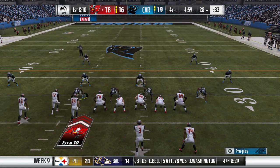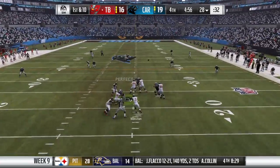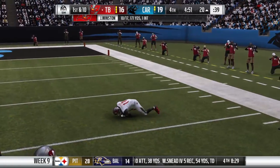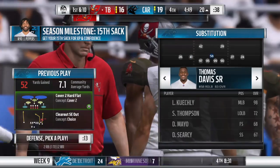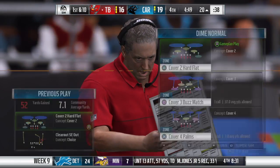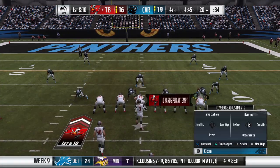Ready. Black 22. A first down throw for Winston. He's going to float this one deep right side. It's caught inside the 25. And he's going to get this deep on a Carolina side of the field. Winston to his big play receiver Jackson, 52 yards. So the field flips here as they'll go to work at the 20 now on 1st and 10.